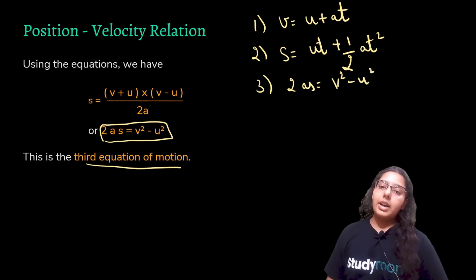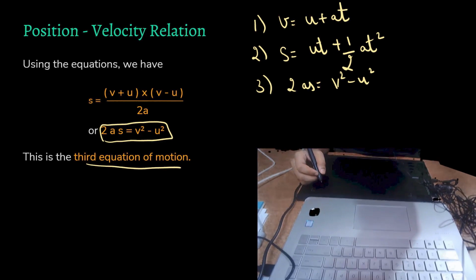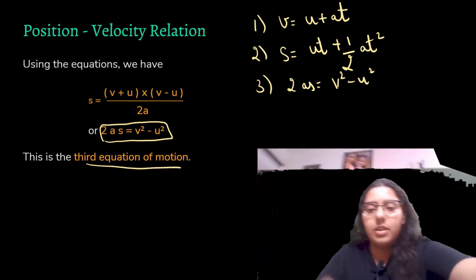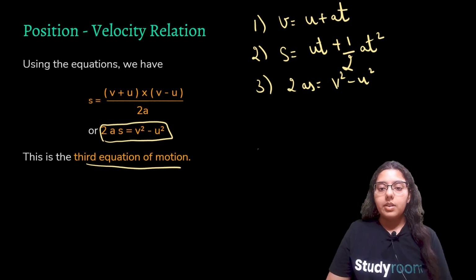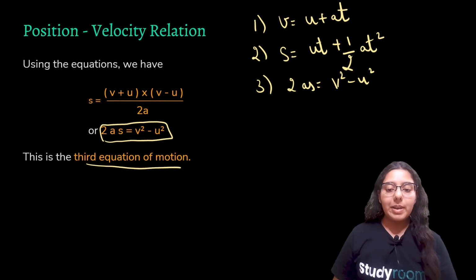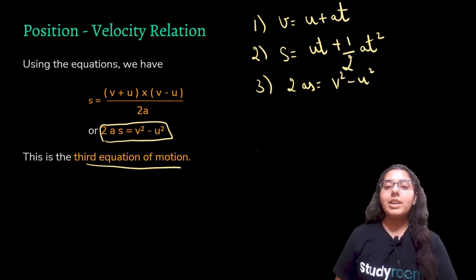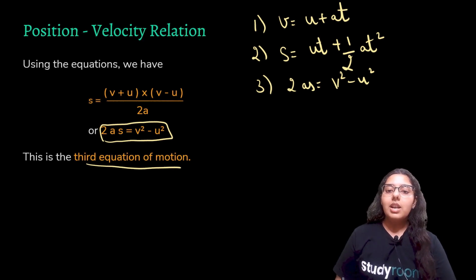Also, again, I am just denoting this, okay? 1 second. So, again, let us revise. V was our final velocity, u was our initial velocity, a was acceleration and t is time. So, similarly, when we talk about the second relation, s is your displacement and u is your initial velocity, t is your time, a is your acceleration. In the third relation, again, acceleration, s displacement, v final velocity, u initial velocity. So, do remember all this.